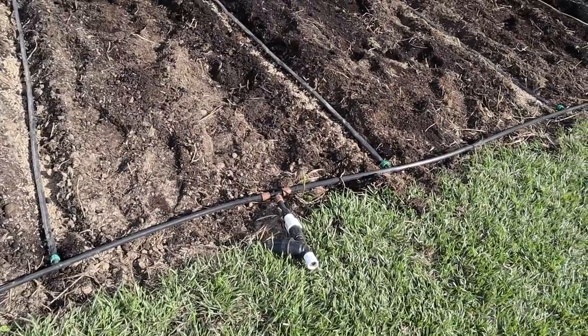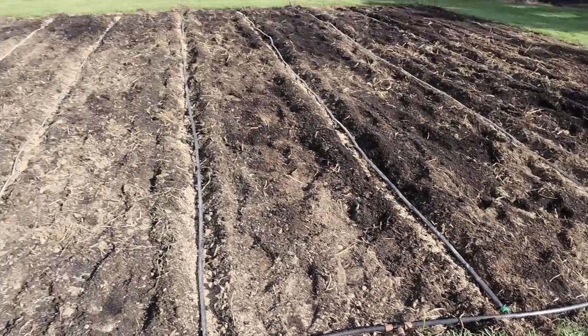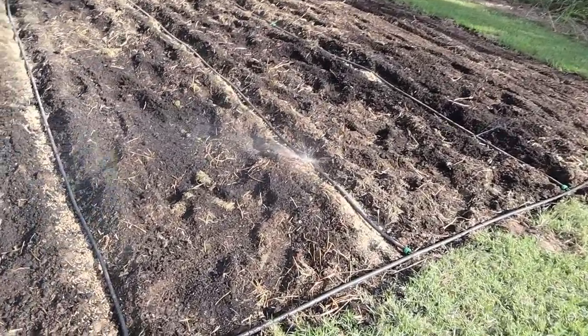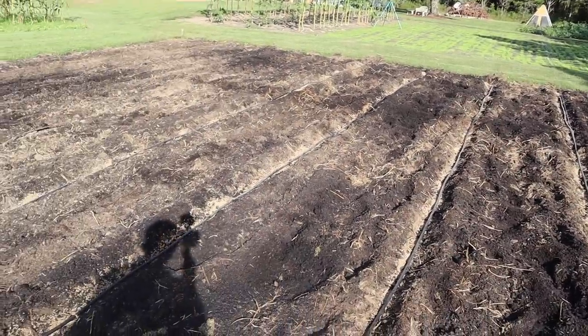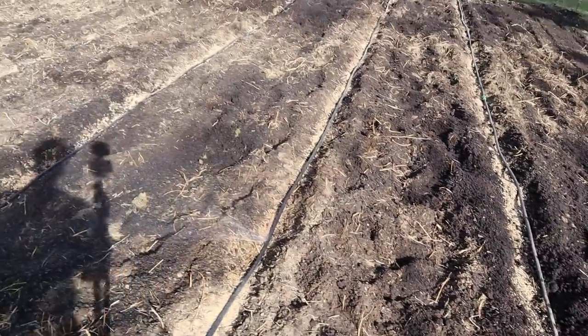Now, let's see if this tape's any good still. We'll hook up our water there and check for leaks before we bury it. Well, looks like we've got a few leaks we need to fix here. There's one right there. There's a geyser over there. Maybe 2 or 3, not too bad. There's one right there. We'll get those patched up real quick.